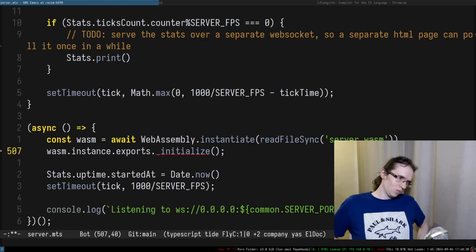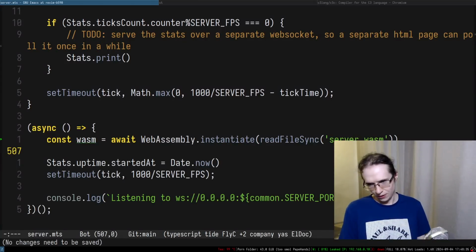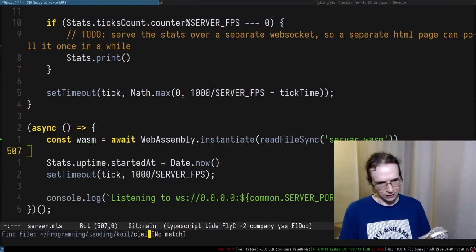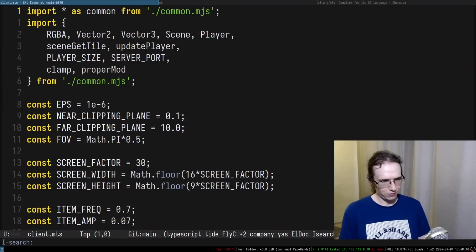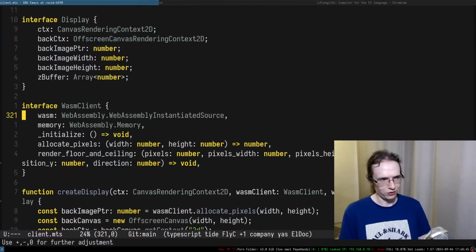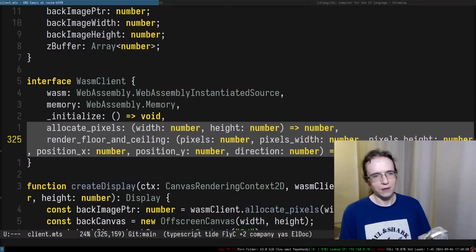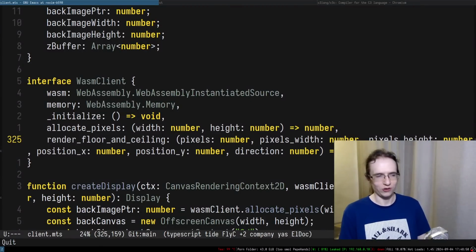Honestly, you know what I did in client? I introduced the thing that we were renaming, which is a WASM client. Here it is. The thing about this WASM client is that it introduces a type-safe methods with signatures and stuff like that.